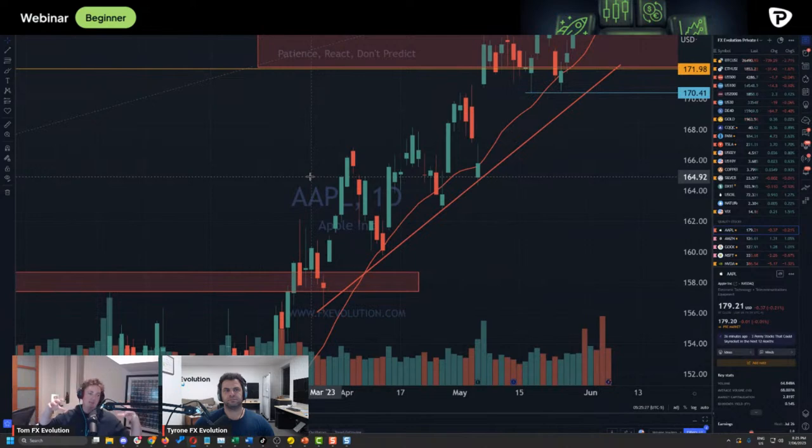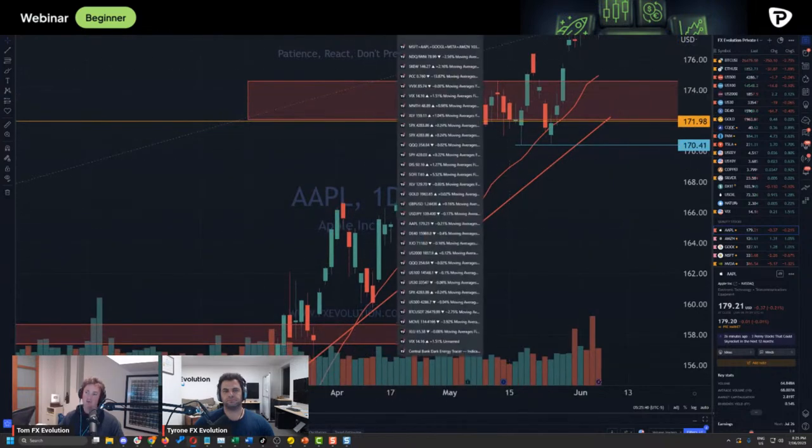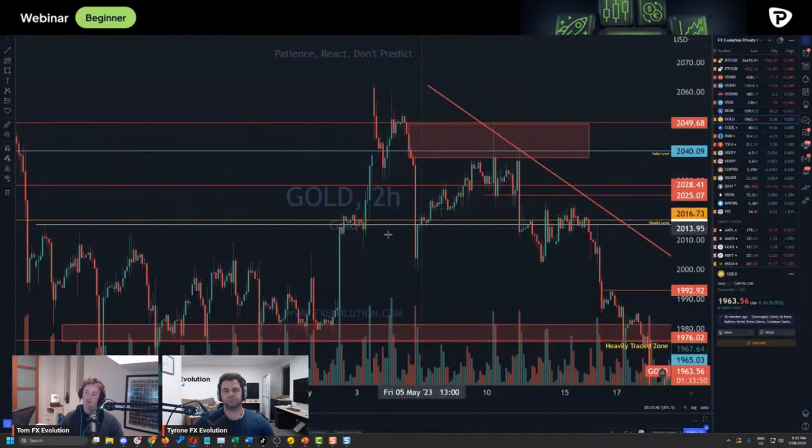When all these concepts stack together, then there's generally a better confluence. That better confluence really helps us as traders to make better decisions at these points. Now that's just a stock for an example, but let's go back over to gold here as an example. Very, very similar time.